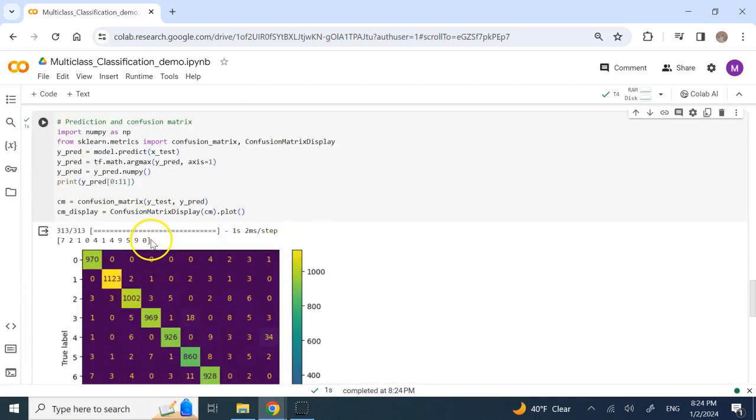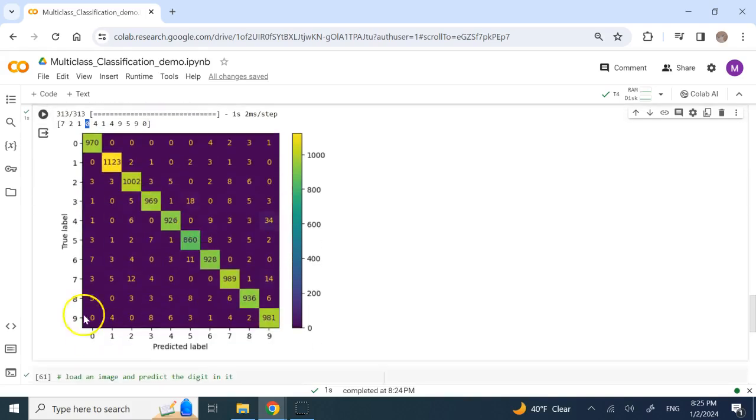You see here, look at this. So these are the first 10 or 11 values in the Y prediction. You see now they are only a single number. It says, hey, the first image in the testing set is predicted to be number 7. The second one is 2. The third one is 1. The next one is 0, and so on and so forth, right?